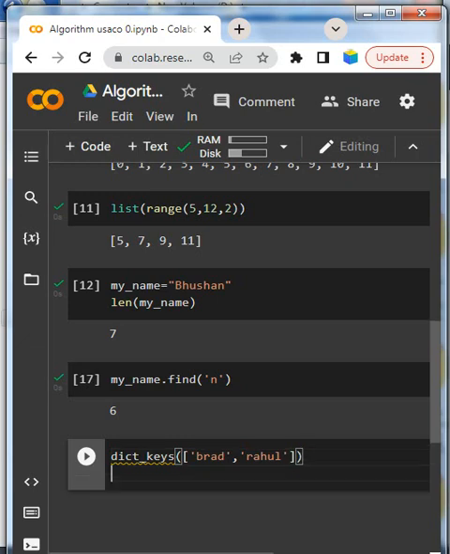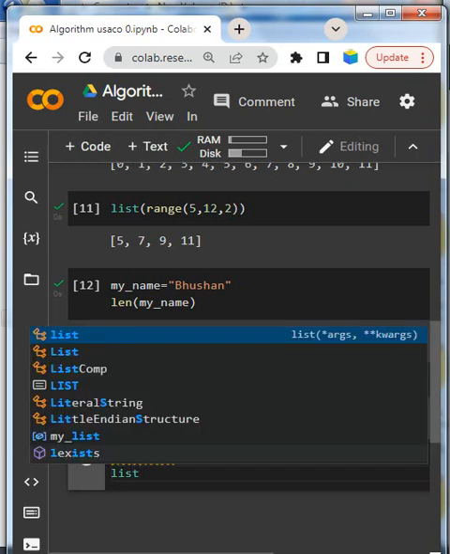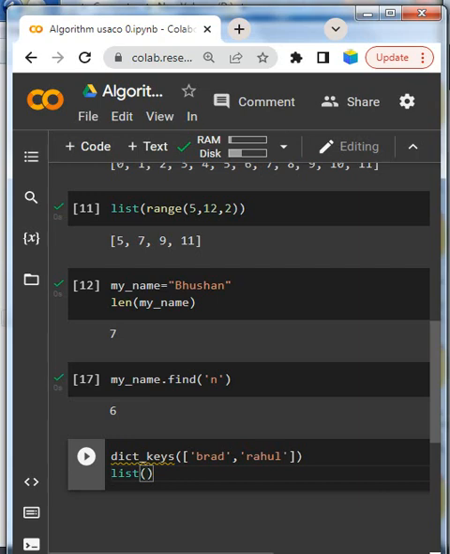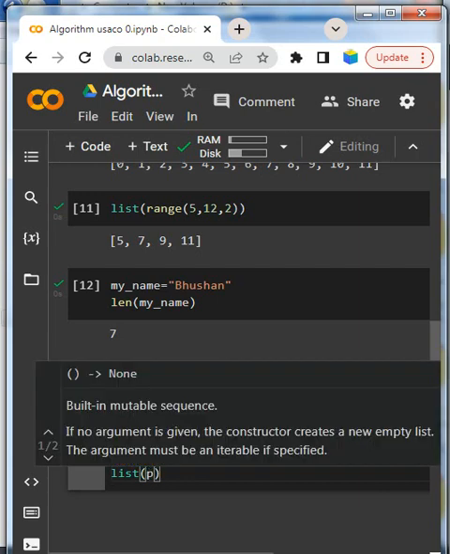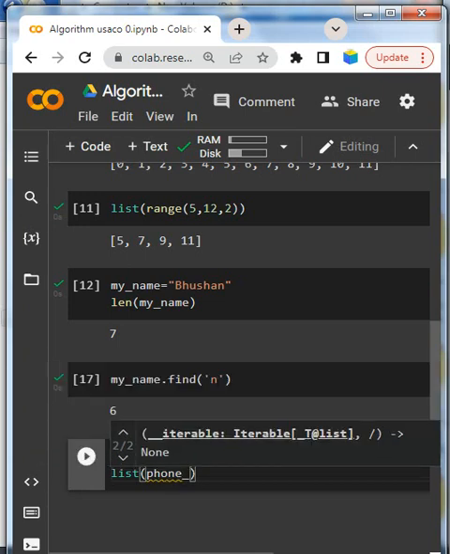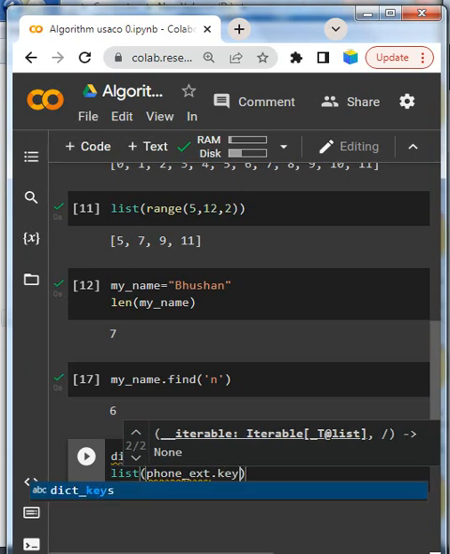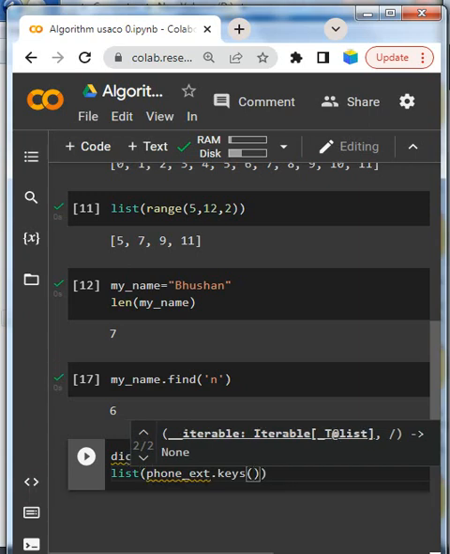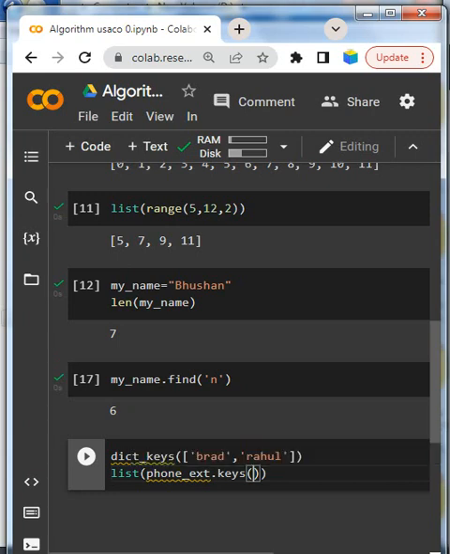And now I am going to create a list, and another like list phone_ext dot keys and parentheses. So let's see.